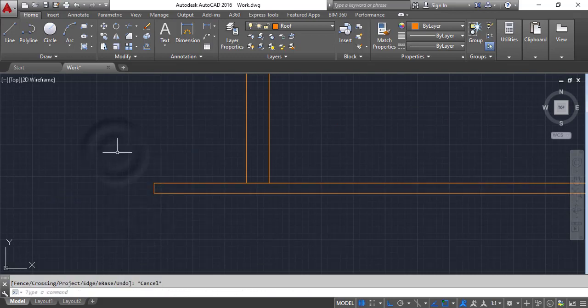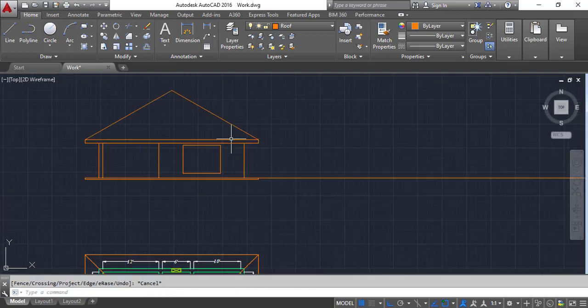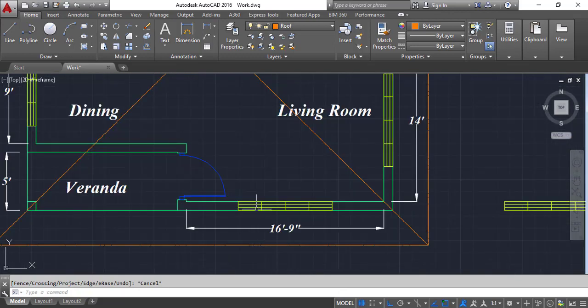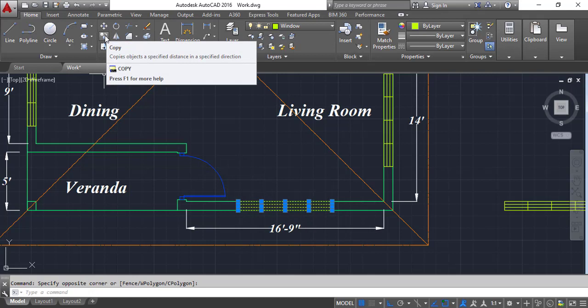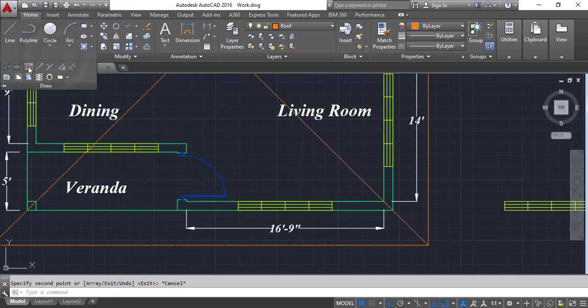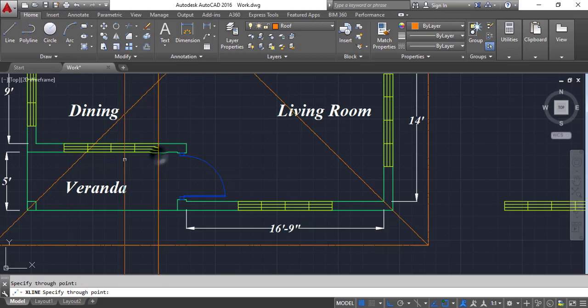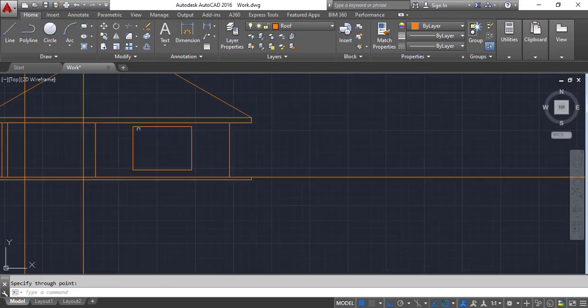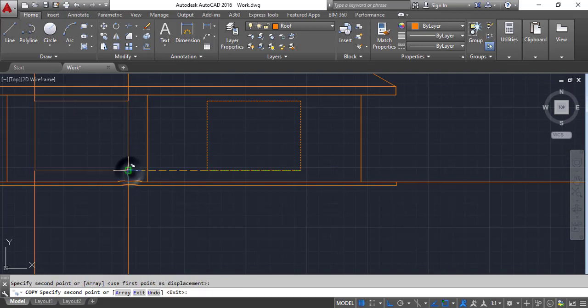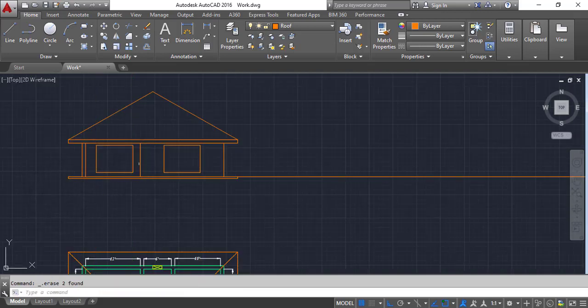On this side I'm going to trim both lines, and in here I need a window for this place also, and I'm going to select this window, make a copy, click here, click here, and I'm going to use the construction line tool, re-enter, keep like this, or you can make this window a rectangle, select this and make it copy, you can keep here, delete this one.